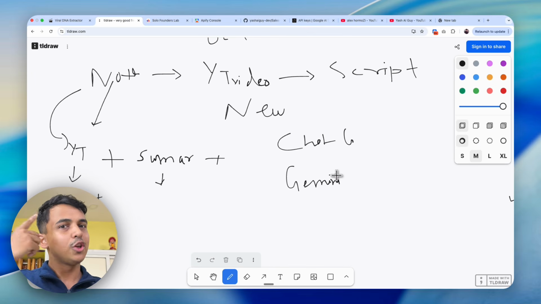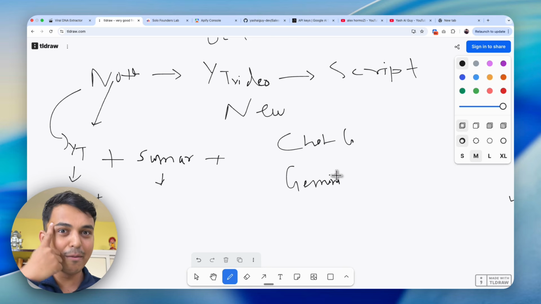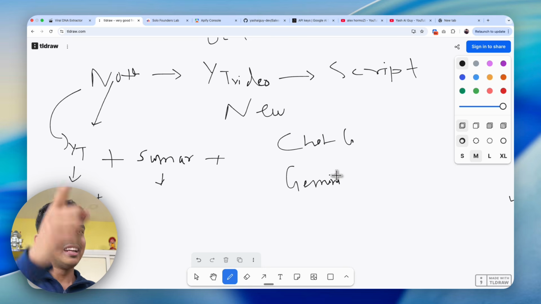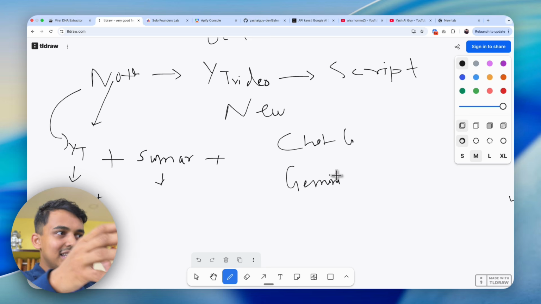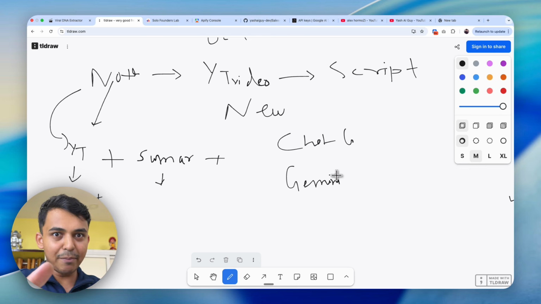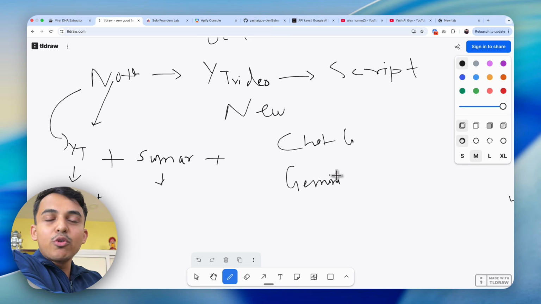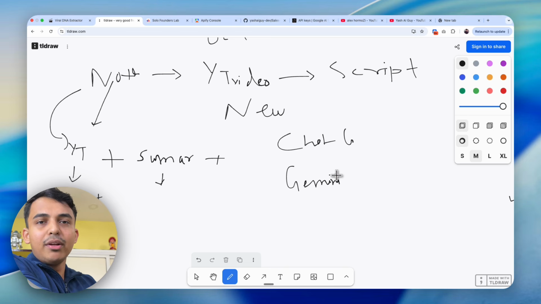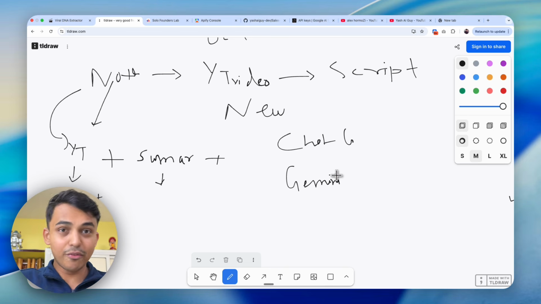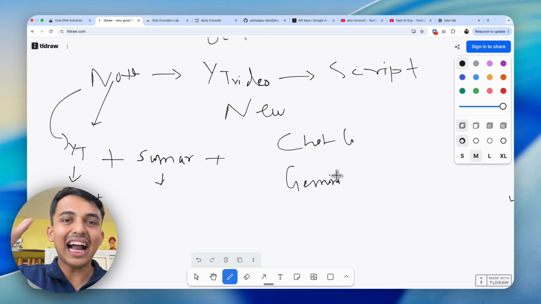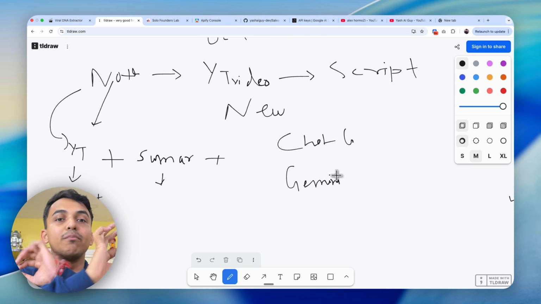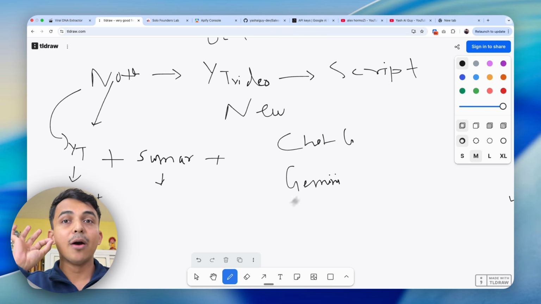the problem is you're asking a goldfish to remember the novel. The moment they read, let's say, 10 pages, by the time they come to the 20th page or the 20th script, they have already forgotten what was on the 10th page. That is the problem we solved completely with this better and more powerful system.